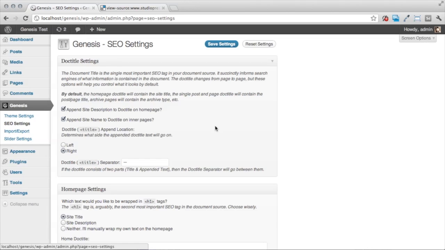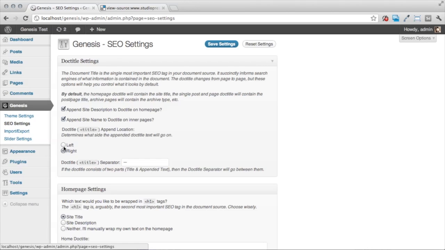A second reason you might want to include it is just for user friendliness. Anytime that somebody hits their back button or they're looking through their browser history, maybe at a certain blog article, they'll notice that it came from your site, and that can be a source of user friendliness to them as well. Now, the other options that we have here, if you do choose to append your description or your site name in your SEO, you can either do it to the left or the right. Now, why choose left? Why choose right?